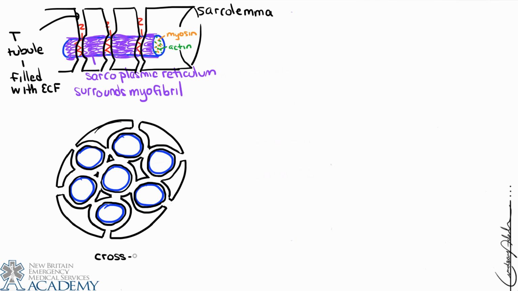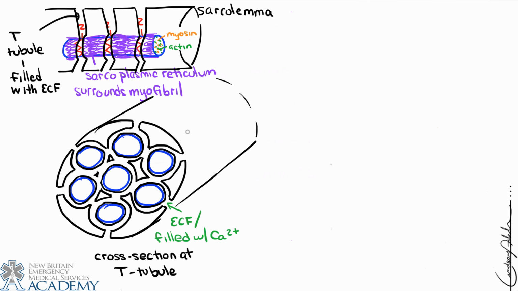So I just want to reiterate that because this is a cross section at the T-tubule, if we were to take a cross section at a slightly different place, we wouldn't see exactly this picture. We would see something slightly different. So this is just one view at the point in space where we decide to make this drawing. Now let's take this same original drawing and let's actually slice it right down the middle.